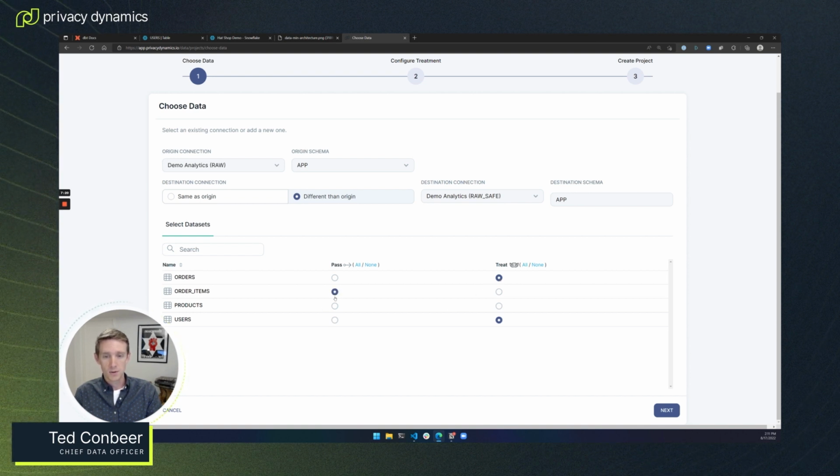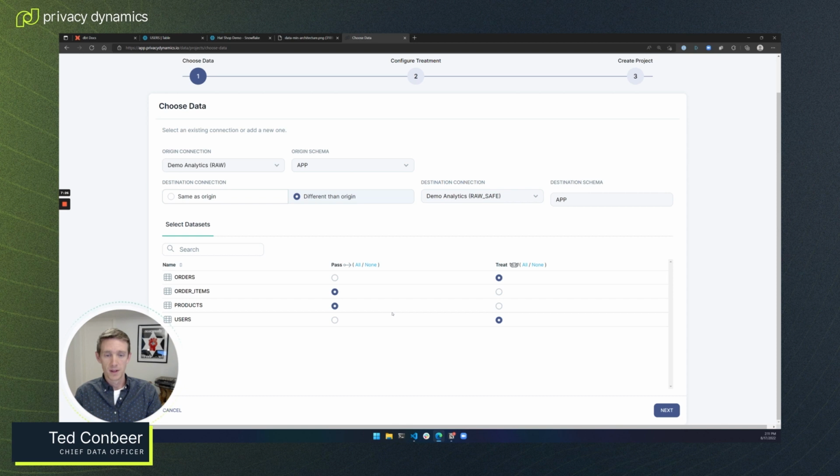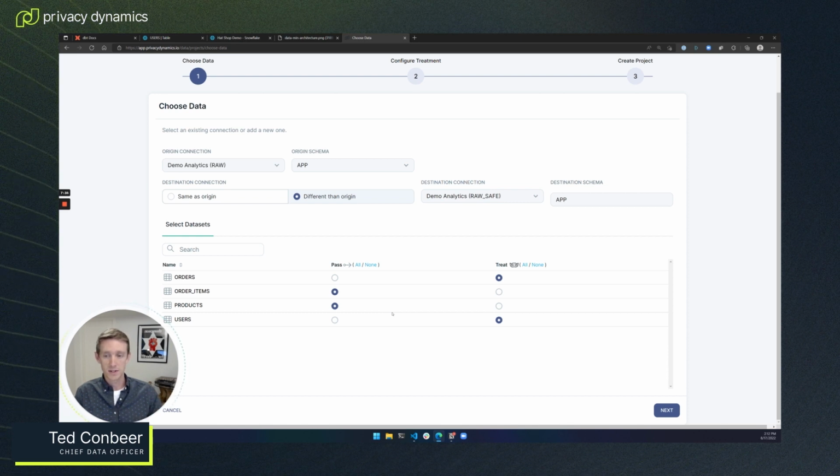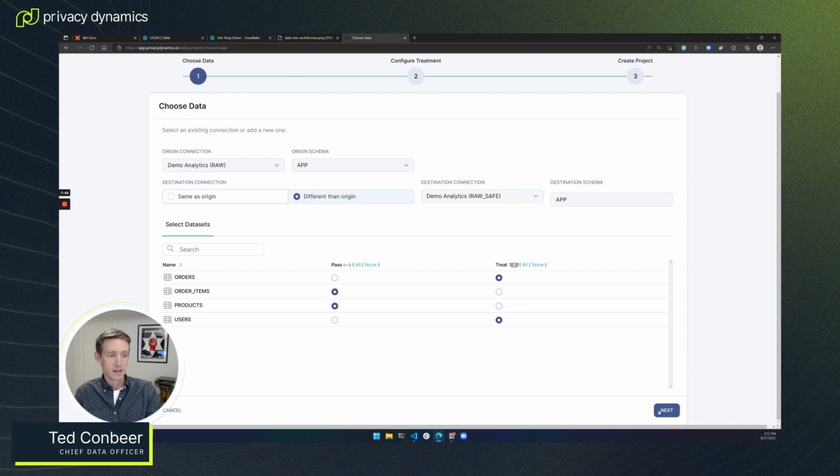But I happen to know that order items and products are safe and don't contain any PII, so I'm going to go ahead and just pass those through. And what I mean there is we'll replicate that data from the raw database to the raw safe database without making any changes to it whatsoever. But that way we have a schema preserving copy of our raw data in that raw safe database, which is exactly what we're going to need for our DBT development environment.